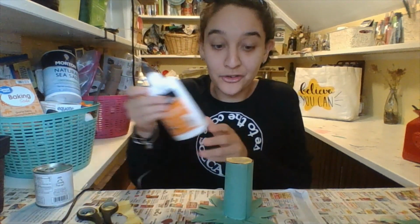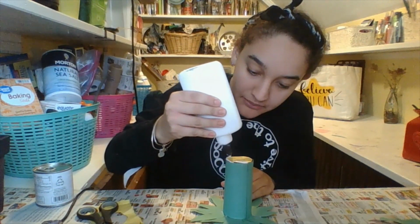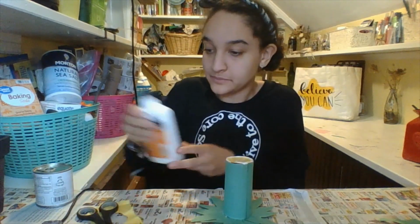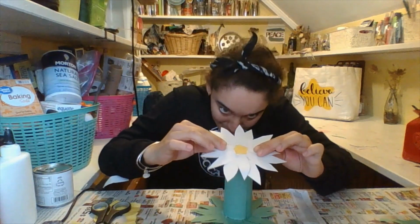Then you can go right ahead, grab your glue, and go all the way around the edge without getting any glue inside. We'll take our top and place it right on wherever we think it looks best. Now that it's over there safely in a location where it can dry, I'm going to take the can again and place it on top of my project to keep all the parts really snug together so they dry. After about 30 minutes, your noisemakers will be ready.